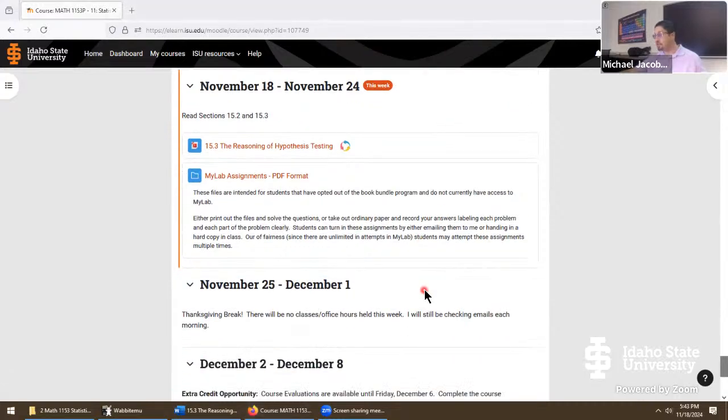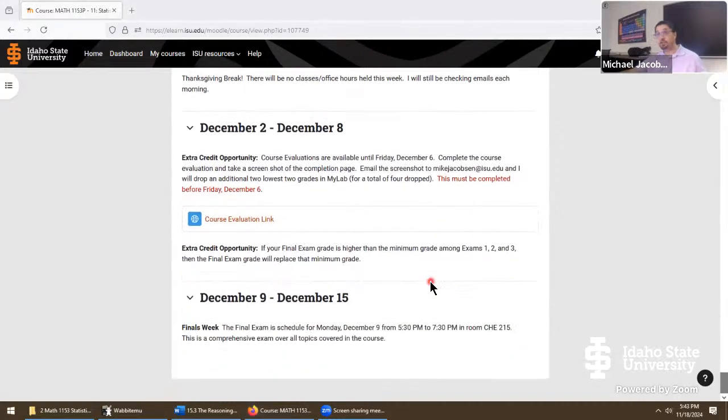And going even further down in this document, there's a couple extra credit opportunities I want to talk about before we get going with class today. First is this one down here. I just put this extra credit opportunity pretty much for all my classes these days. And the idea behind this one is, if you had a rough exam, maybe it was an off day, something like that, one rough exam really shouldn't punish your score too much by dropping it a letter grade. And so there's a way to make that up.